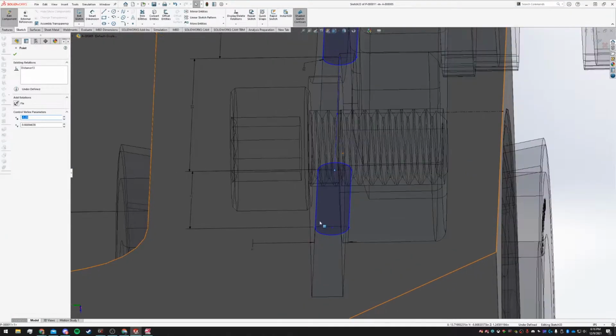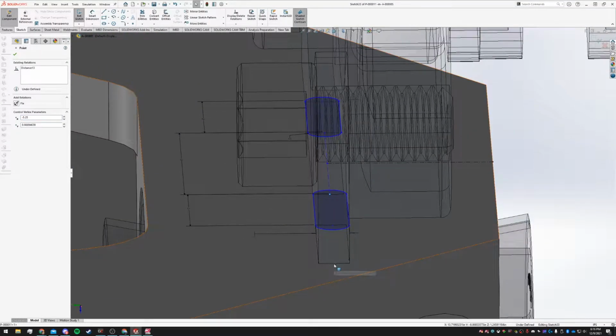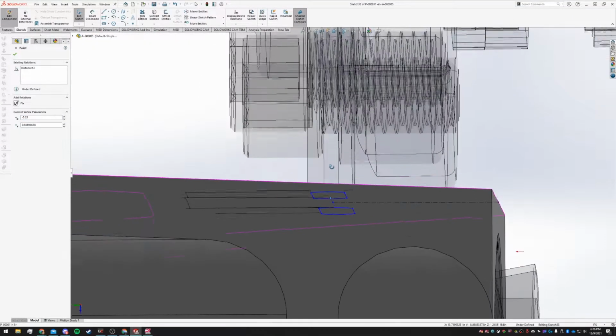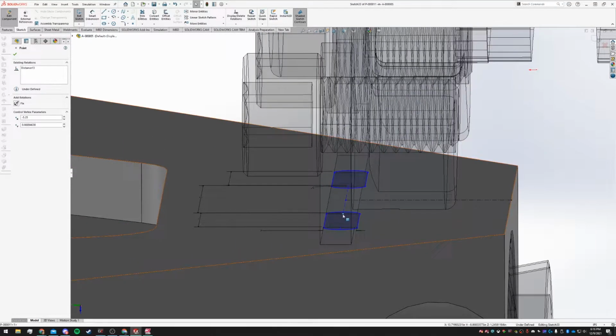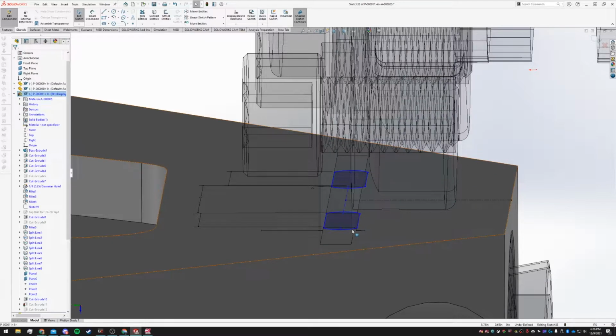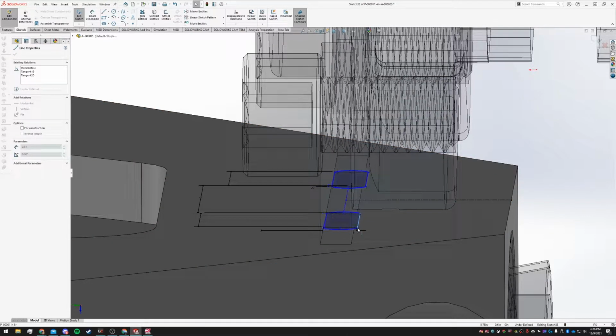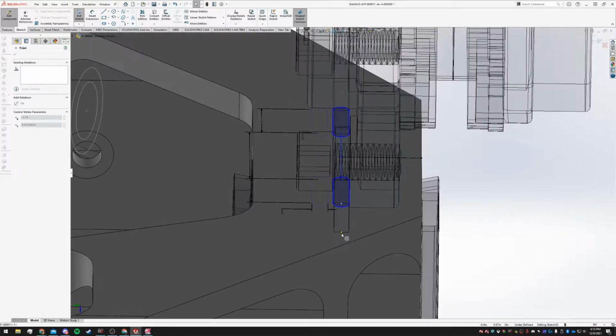Well, what we want to do is look at this piece of sheet, right? You can see we're pretty close manually, but we don't want to just drag it close by hand. We want to dimension it to be exactly centered. So the trick here is to align these midpoints of these features.